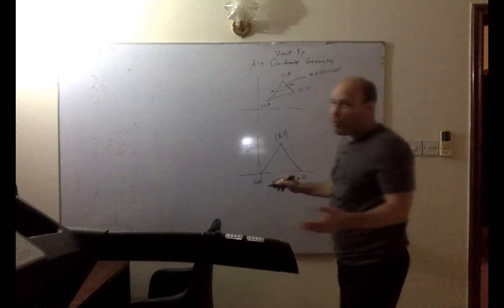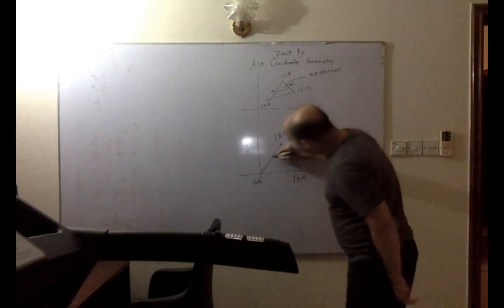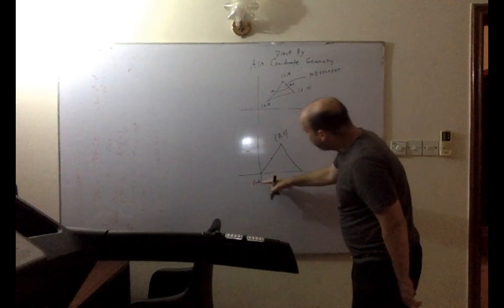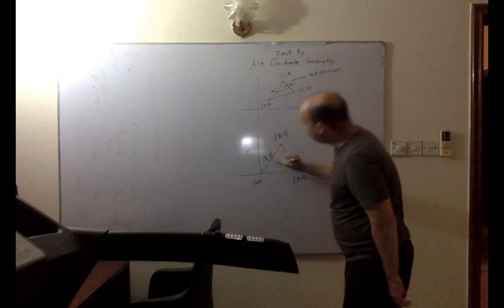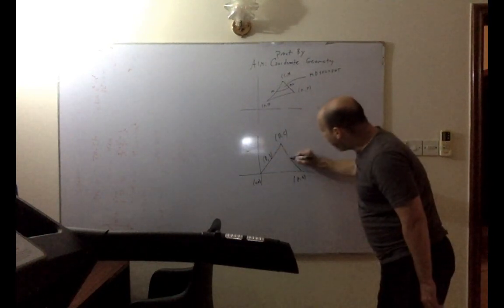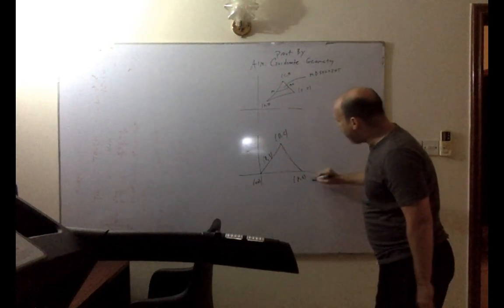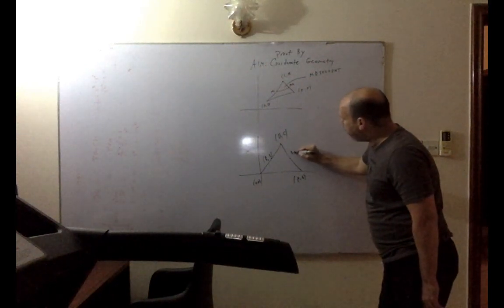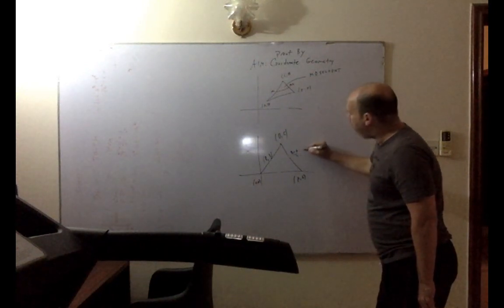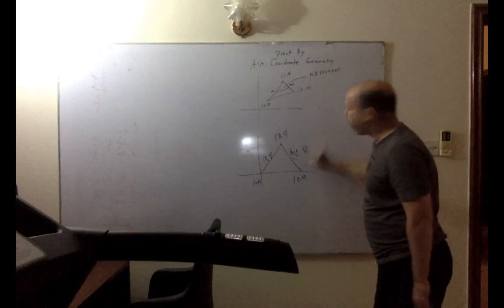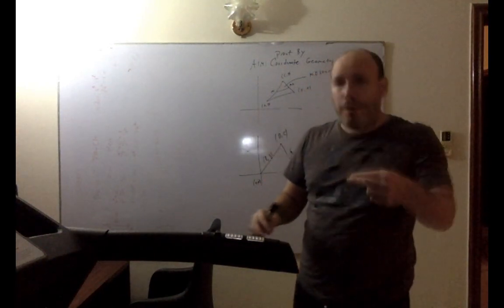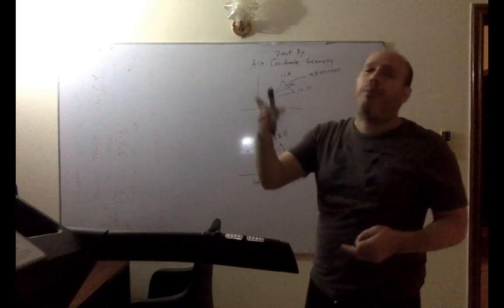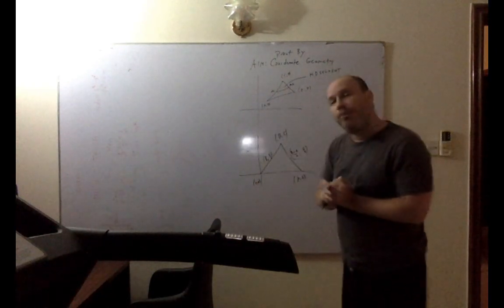So what's the midpoint? So let's just quickly prove this in this example. What is the midpoint of 0, 0 and B, C? You say, okay, well, it's B over 2, C over 2. And what's the midpoint of B, C and A, 0? Well, this is B plus A over 2, comma, C over 2. Remember, the midpoint is just x1 plus x2 divided by 2, comma, y1 plus y2 over 2.